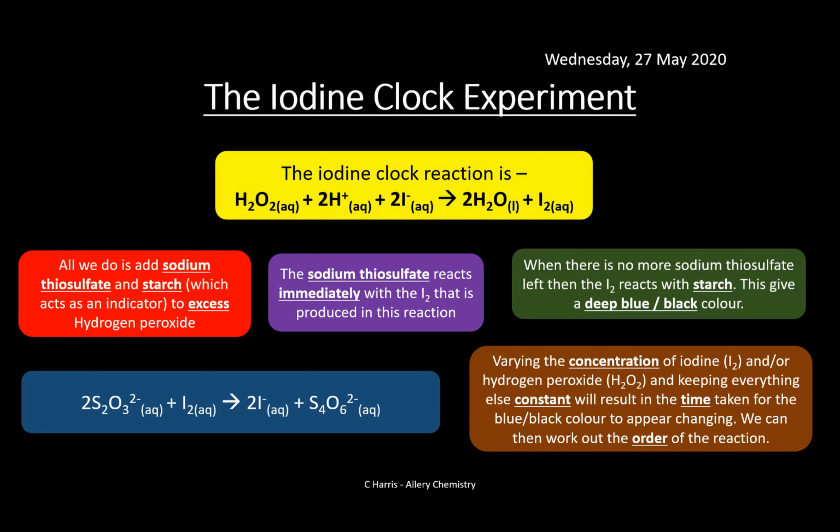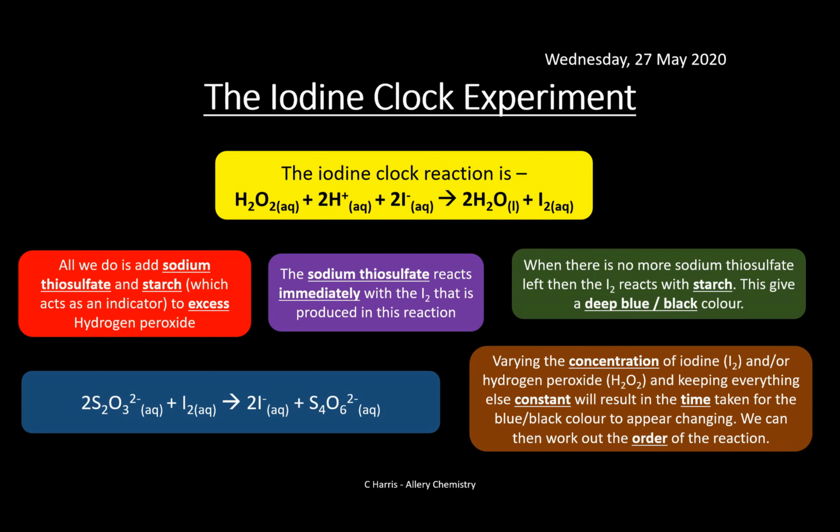But you can see here that by altering the concentrations of some of our reagents, we can then monitor what effect altering the concentration of iodine has on rate of reaction, and altering the concentration of hydrogen peroxide on rate of reaction as well. Okay, so it's just a specific example which you need to know, which is the iodine clock, as you can see on there.